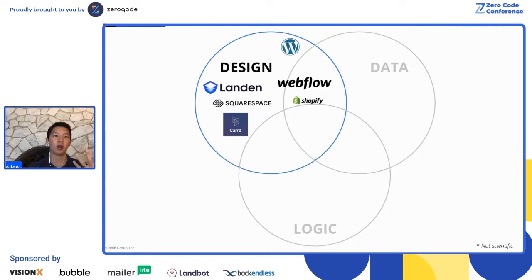Landon and Carrd with 2 R's are 2 examples of much newer startups that have just amazingly beautiful experiences for designing beautiful web pages. And those are all very cool tools. You also have some big names like Webflow and Shopify, which definitely help a lot with design. And they also begin to go a little bit into the data bucket as well.